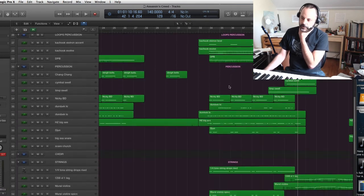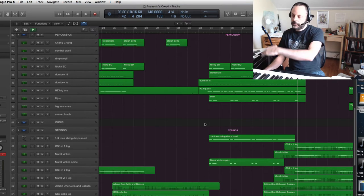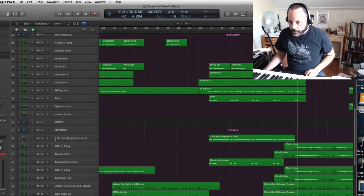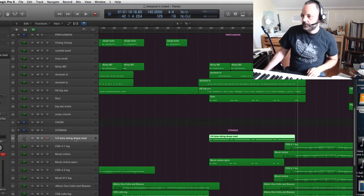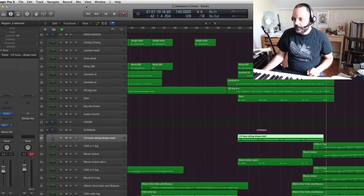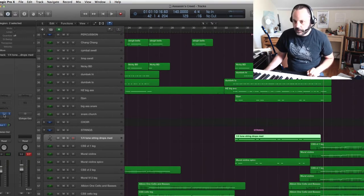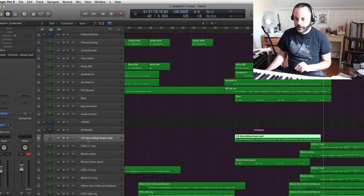The central element, I think, and how I thought of this, that sort of drop, was actually this string sample that I made using some VSL strings. And what I did was, I made this drop, and I actually used this in one of the Bunny Man soundtracks. So it's a quarter tone string drop. So it drops a quarter tone. Actually, I could play it for you on this.